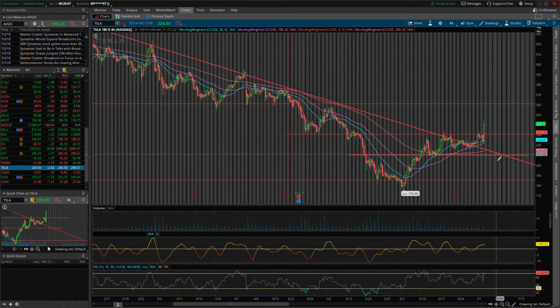Or we come down here to say this 210 mark, or this 220 mark. I missed that one. Hold on. Let's get it a little bit tighter. So right around here. Just because we had so much trading in here, you wouldn't want to see this price come down and just wipe out all of this trading. This is a nice range that we had in here, a lot of back and forth. So if we were to come down and see us just sweep through that, I don't think it would be a really good sign here on Tesla.